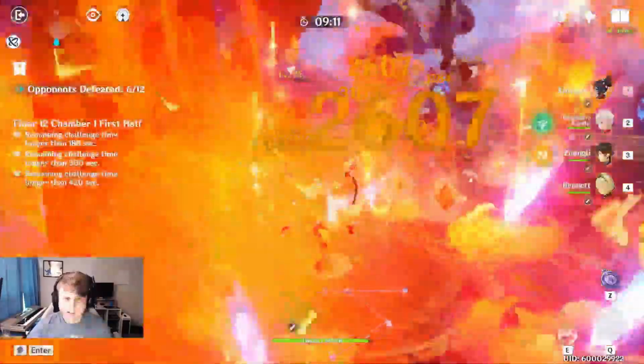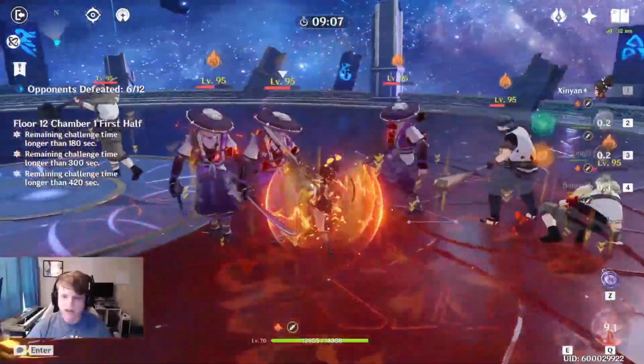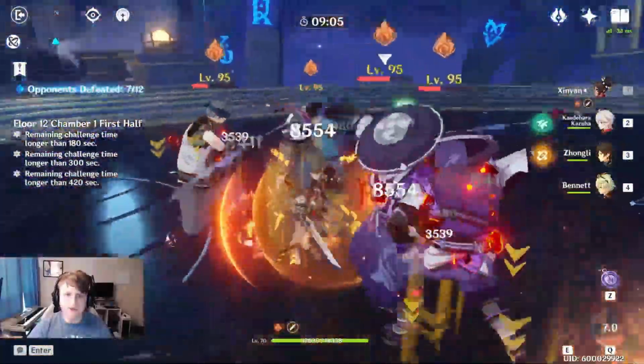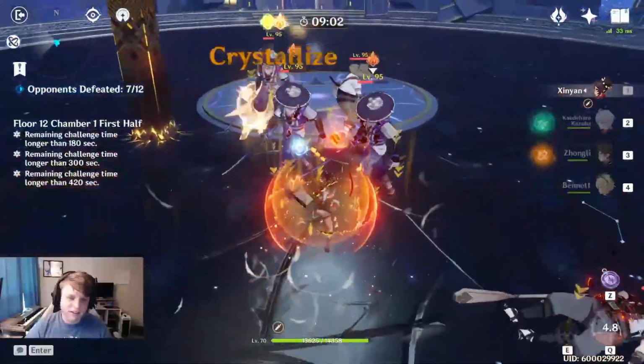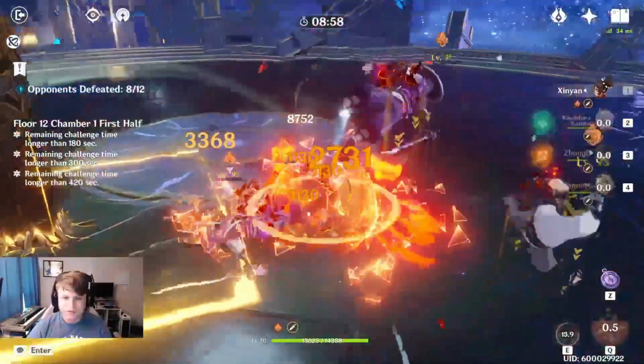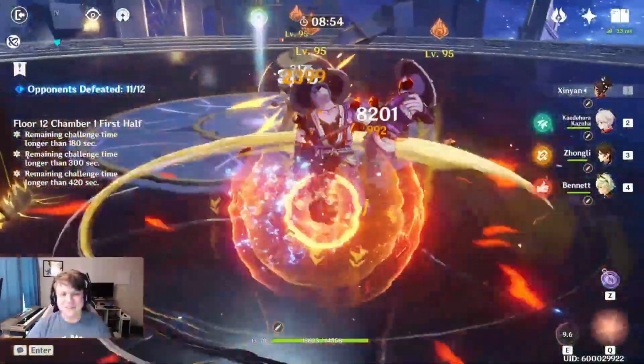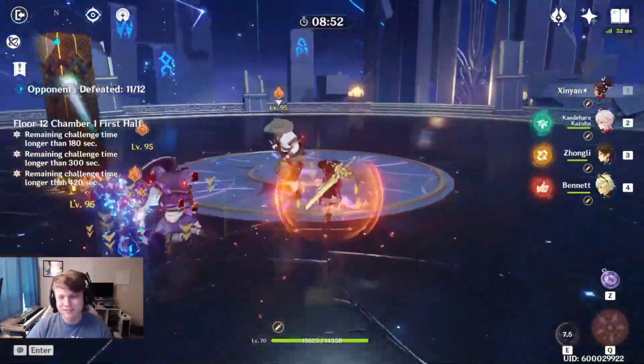And you can see her damage here is actually still pretty darn sweet. And I keep swapping to the wrong character there. There we go. But yeah, it's pretty sweet. Like I really enjoy this build. It's very fun. And spinning to win is a pretty interesting concept for Xinyan here.